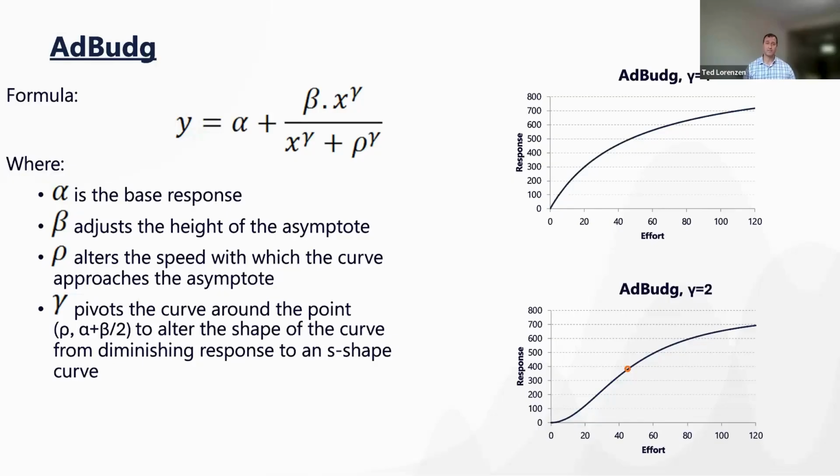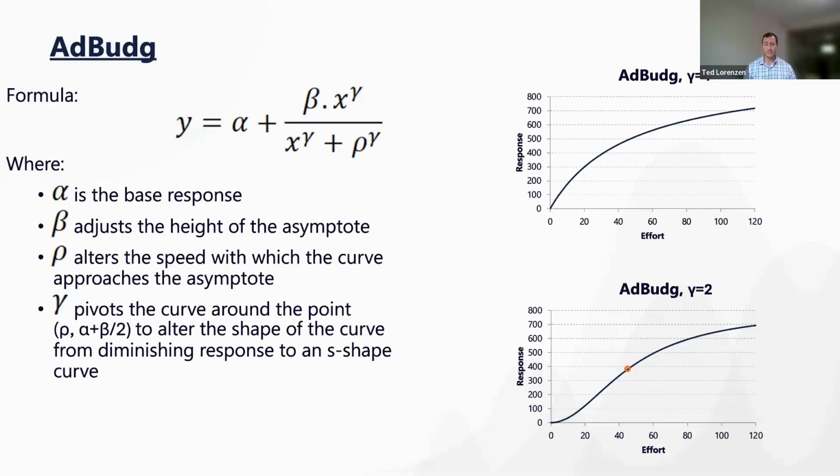Again, we have an alpha, it's an intercept. Again, if we believe there should be zero response when there's zero effort, you're probably going to set that to 0. That's how these shapes are drawn. We have beta, which is again serving as our key coefficient. That's the amount of return per adjusted unit. Then we have some more parameters here. We have a rho in the denominator and a gamma all over the place.